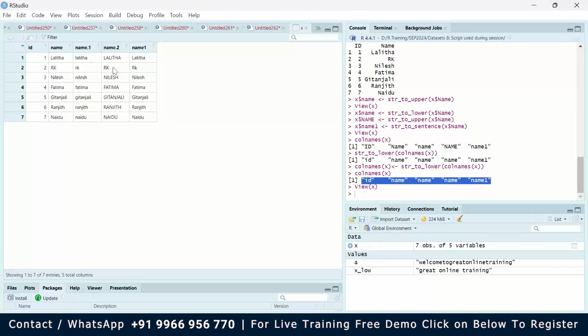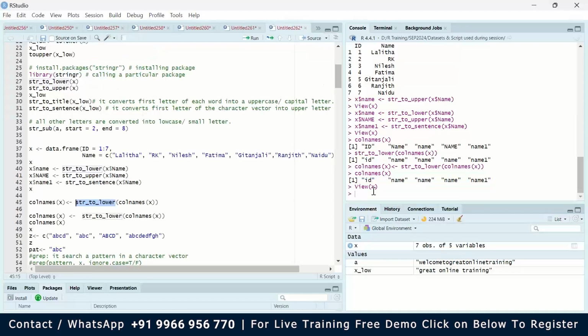And if you notice, because the inherent structure is the same, it added a dummy suffix .1, .2 just to distinguish, because we already have a name variable here in this parent dataset, right? So we cannot have the same column name in a dataset, so that's why it just added a suffix for us to distinguish. Okay, and then you can very easily extract.